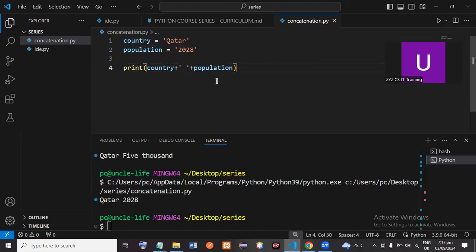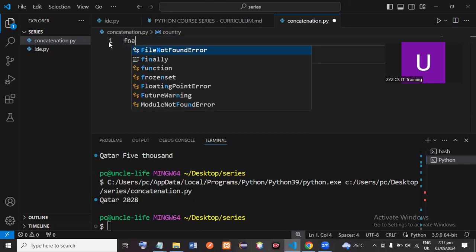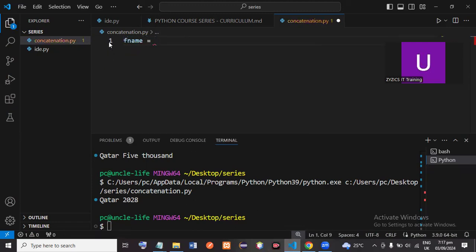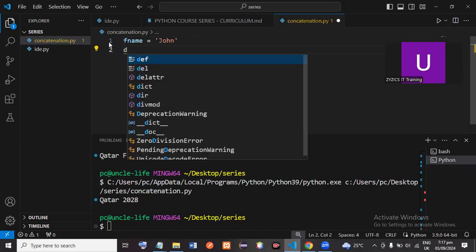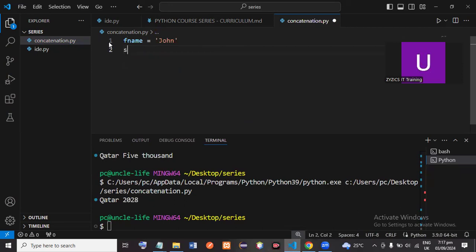And what other thing? So this is basic. I'll play around with some other things. For example, let me have first name. I always like this example. John. One of my students asked me, who is John Doe? Is it your brother-in-law or your friend? So I told him it's someone every programmer knows.